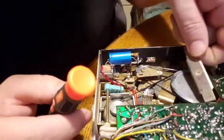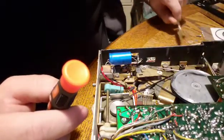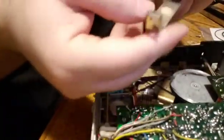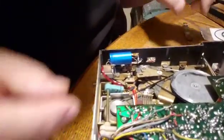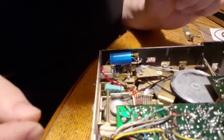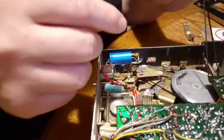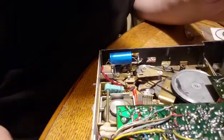So we take this bracket off here, and it only goes one way because of the way it's shaped, and it's got this plastic piece that holds this down. You can't pull this pulley out, so don't even try. So this top one is your longer belt, and that's the one that's going to go on last.